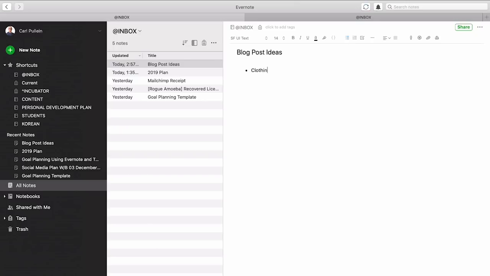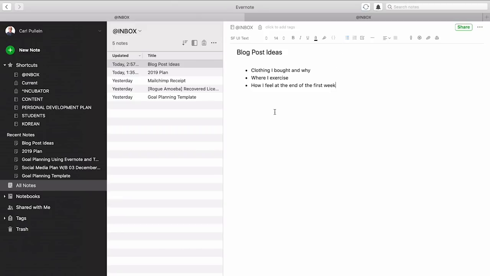So clothing I bought and why, where I exercise, how I feel at the end of the first week. So we've got a few lists there.